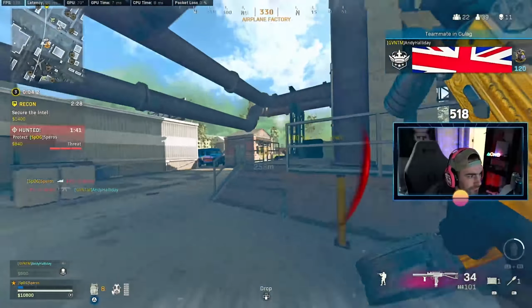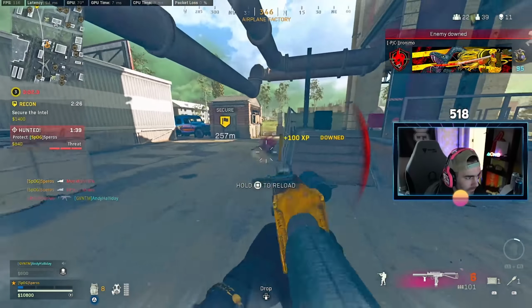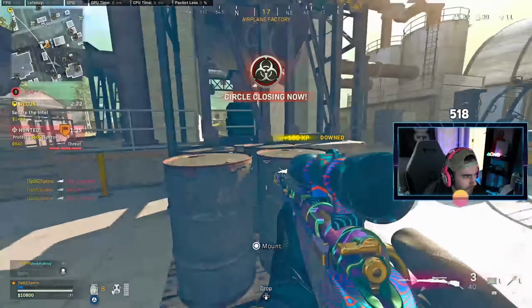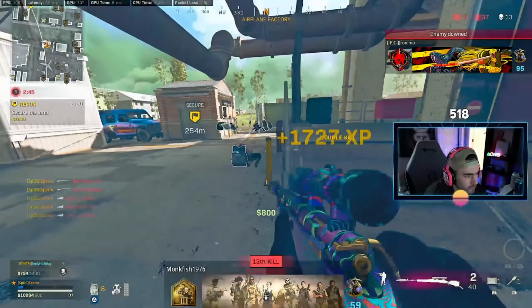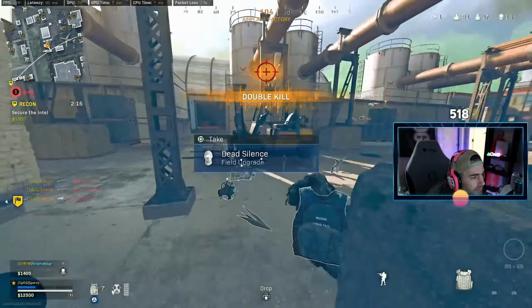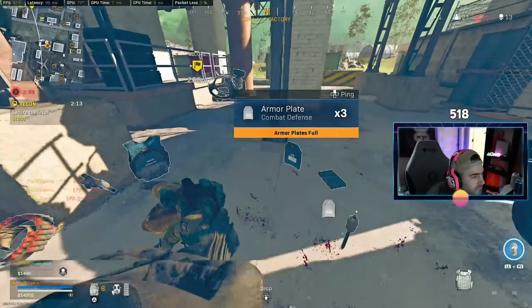Hey, mate, I've entered the gulag. Holy moly. I'll buy you a loadout then when you get back. You get 13, let's go.